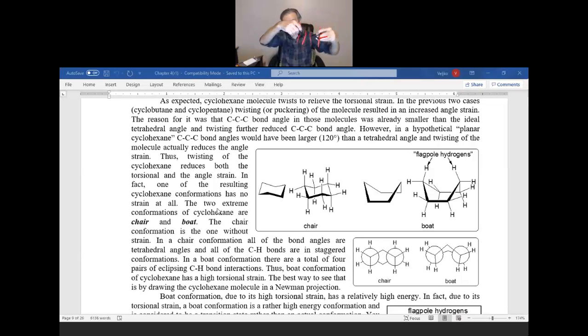And so to flip one chair, oh boy, this is terrible. It should work much better. It should work just by flipping. So this is one chair. You can flip it into the alternate chair by lifting. This one is down, you lift it up, lift down, and that's the alternate chair. And then fix all the bonds. If you have a new model set, you won't have to fix anything. Fix all the bonds to be straight.